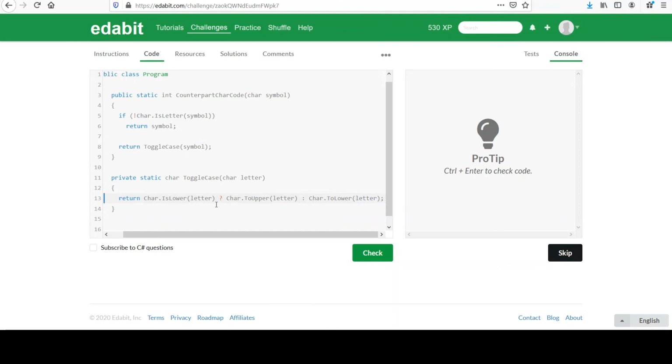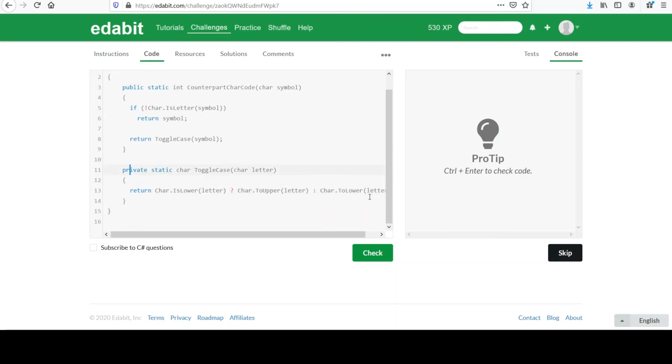It might look like I'm breaking one of my rules here, running off the edge of the screen, but no real text editor is going to be this small. This line is not very long, so I'm not that worried about it. If you don't like how I broke this out into a helper method, you can cut and paste this right in line for the ToggleCase symbol. I'm going to leave it. That's the way I do things. I make things in really small pieces that I can mix and match however I like.